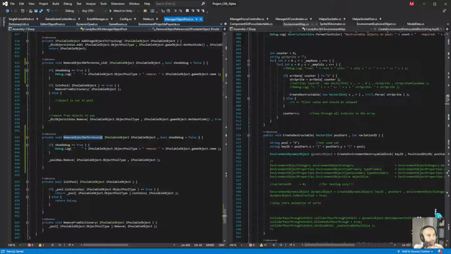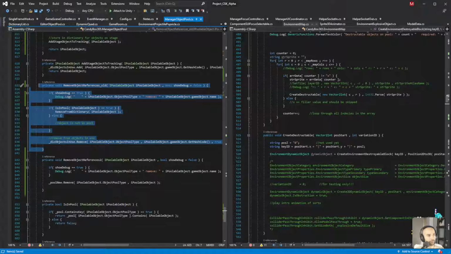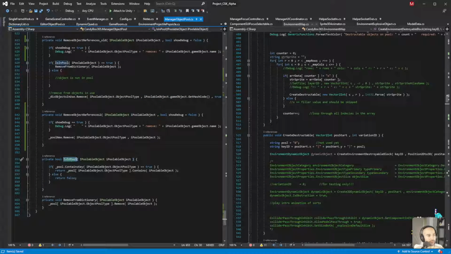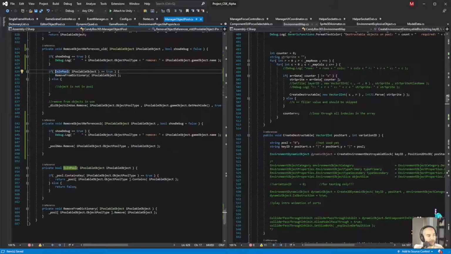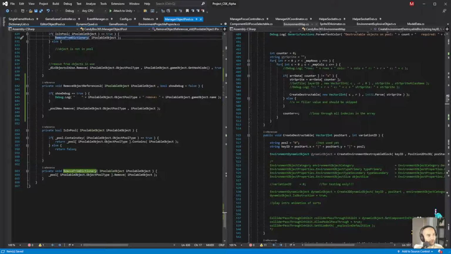Okay, so that's our remove function. So this will get removed completely when we're there. Is in pool. Where are we using that? We're using that only here. So that means that this would get removed as well. This whole function is now redundant. Remove from dictionary. This is also in the old, so that this also gets removed.